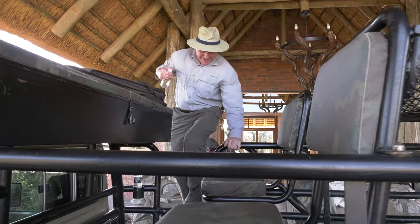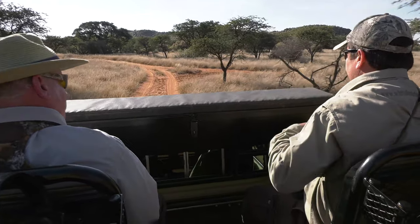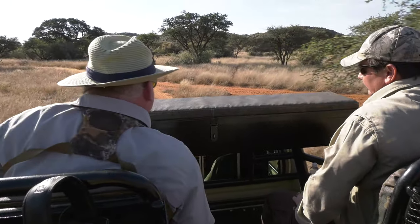We're going out today on our third day of the hunt, looking for some additional animals to shoot and having a great time. White Line Safari is a wonderful place — wonderful accommodations and the people are superb and very nice. We're about ready to leave for an afternoon hunt and we look forward to it.